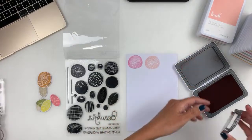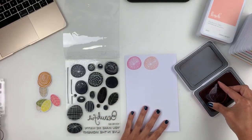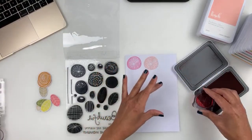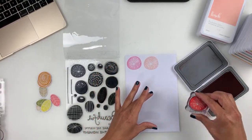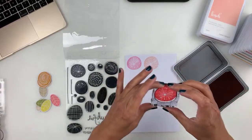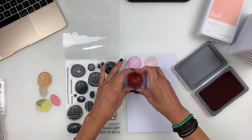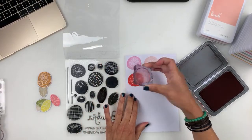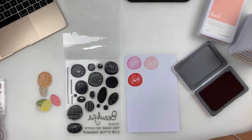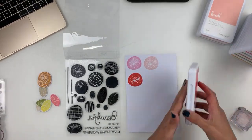Okay, last one. We're trying the smoothie. If that's not it, then I'm torn. I don't know what I used. Just trying to make sure that I get ink on all of my stamp here. These stamps, because they're so bold, it's not even that one. So I guess I used a different ink pad. It's not a big deal.